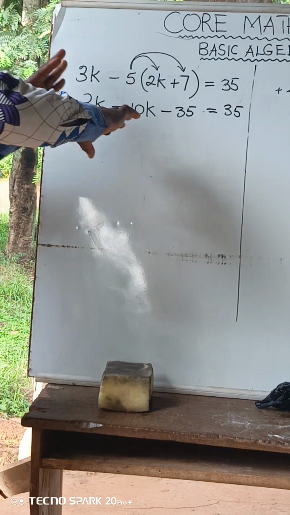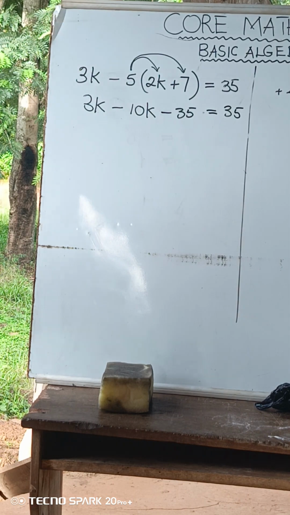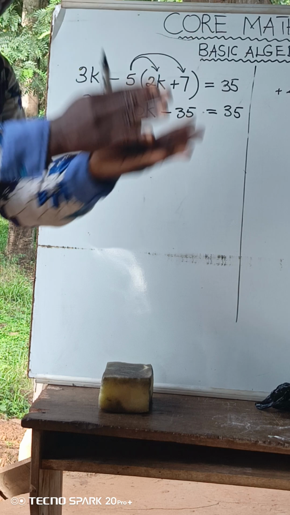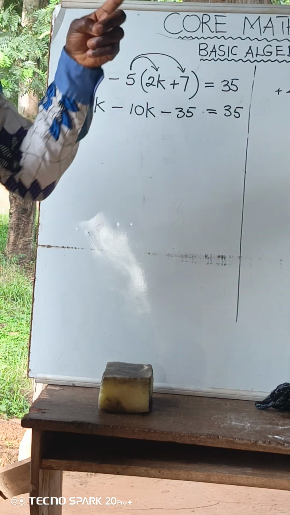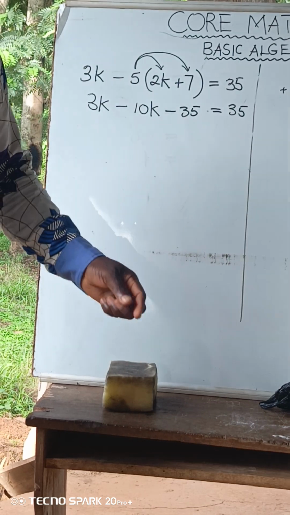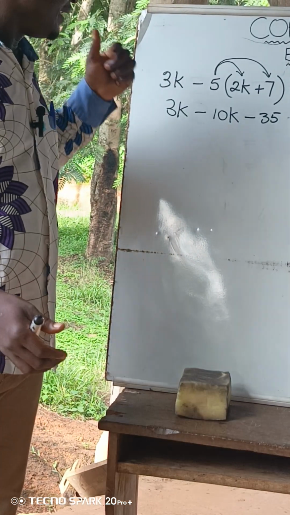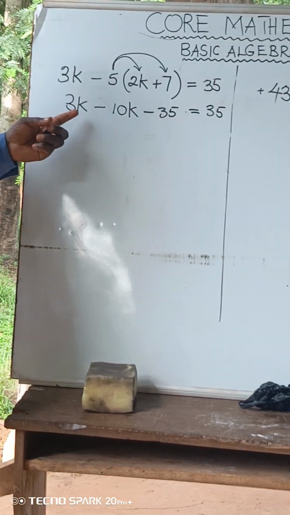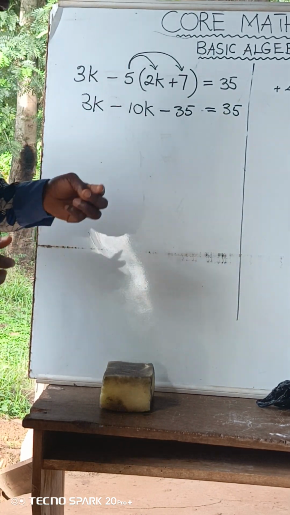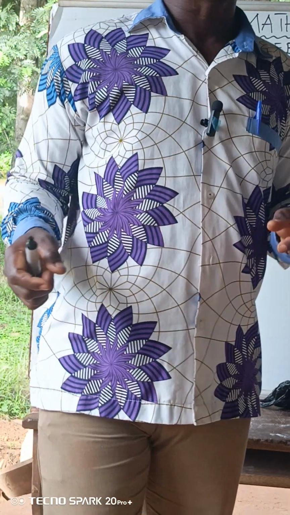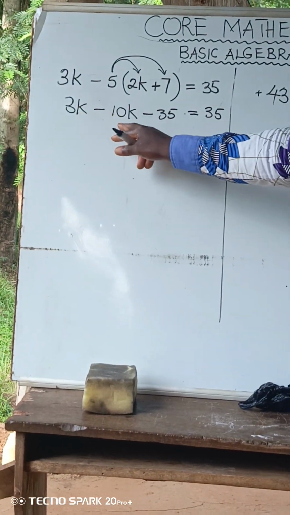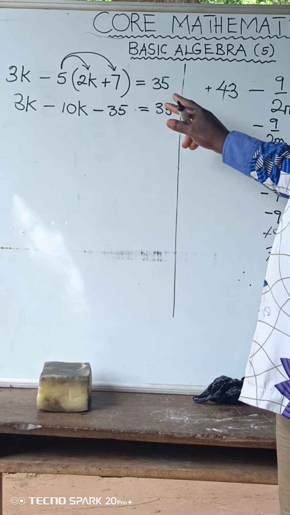It is after you have done away with the bracket that you proceed to use the idea of grouping like terms. So that's the stage. If there is a bracket in the way, make sure it is undone. Then you know the things that are like terms, all those things that have k attached, they are alike. And those that do not have k are unlike. So these and these are alike, and these and these are also alike.